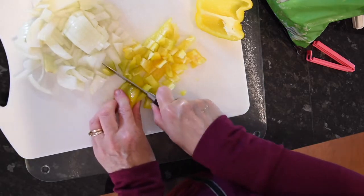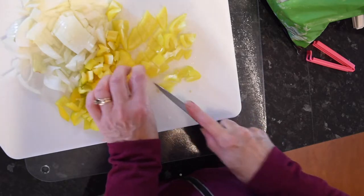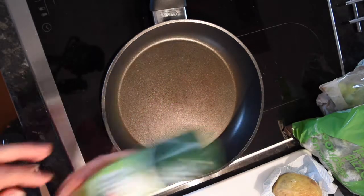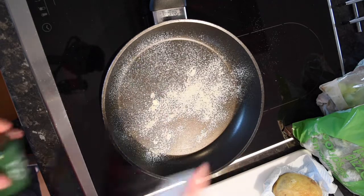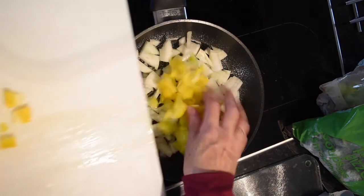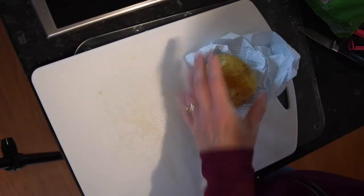When all of that's chopped up, it's time to start cooking. I'm going to just quickly finish off that pepper. At this point my potato was cooked, so I've got it there cooling slightly on the side. Spraying my frying pan with a little bit of fry light - you could use olive oil or any kind of oil, whatever you've got in your cupboard. Now I'm just putting in my onion and my pepper to start it off cooking. I really just wanted it to soften a little bit. Because this is raw veg, you do need to cook it a little bit before you add all the other stuff.